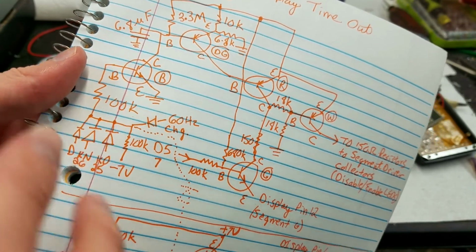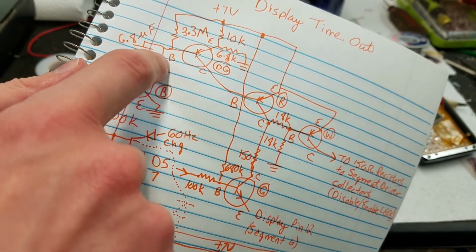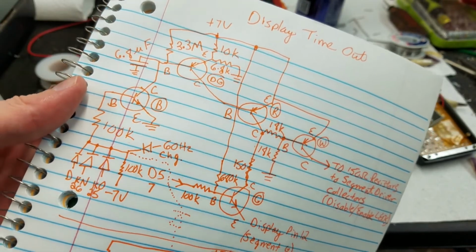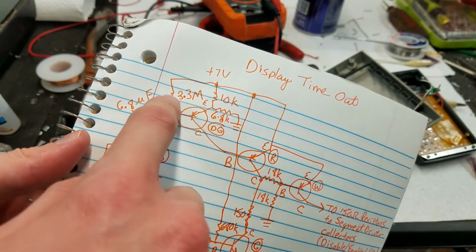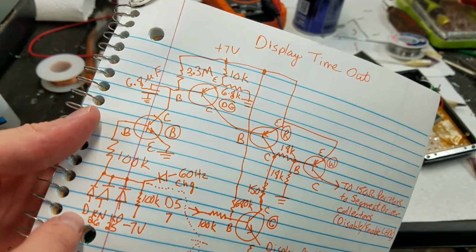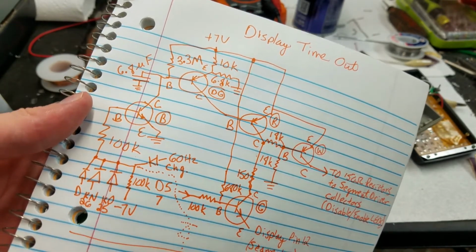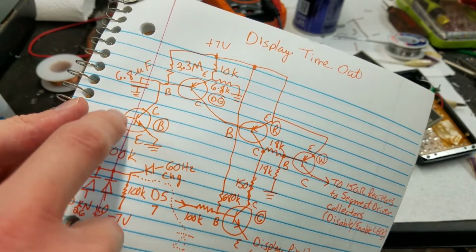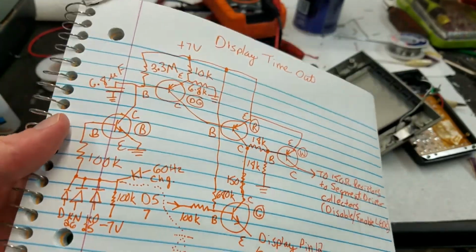The emitter is going to ground, so that's pretty obvious. This is an NPN. The collector goes up to a capacitor to ground and a 3.3 megohm resistor to positive 7 volts. So this right here forms the time constant, where this resistor will slowly charge up this capacitor when this transistor is off. Anytime the D key or a number key or an operation key is pressed, that will send a pulse through one of these diodes onto the base of this transistor to turn it on, and when this turns on, it will dump this cap right to ground. And that will basically reset the timer.